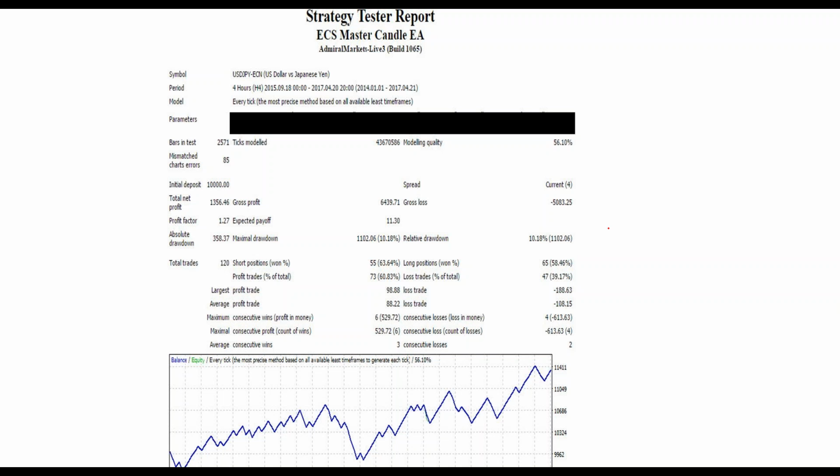the very important thing here is to see what the relative drawdown is. So it's only 10%, only 10%. Usually we can allow it up to 40%, right? So this is a result of the simple Master Candle expert advisor. Very, very simple. Just one pair, one time frame, every tick modeled, and this modeling quality, actually, I have another screenshot, but I couldn't find it because I think it's somewhere uploaded on the cloud.